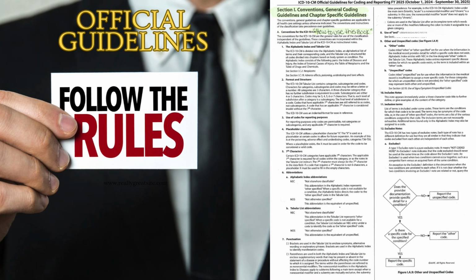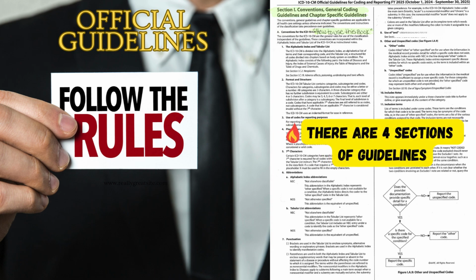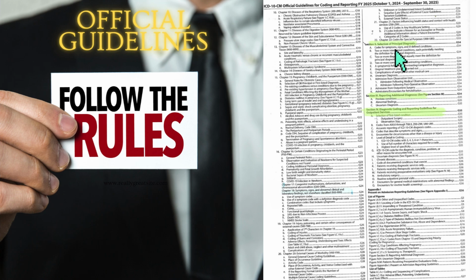Next up is the official guidelines section. And in this section, there's 4 sections. So it's broken down into section 1, which would be the general coding guidelines and conventions. And it pretty much covers the basic principles for ICD-10-CM. And it includes conventions, general coding rules, things like that. Section 2 under the official guidelines section is the selection of principal diagnosis. And here it pretty much guides you on how to choose the main diagnosis for an inpatient hospital setting. In section 3, reporting additional diagnoses, here it explains how to code those secondary conditions that the patient may have. It'll include some guidelines for certain conditions that could be chronic and some other complications.